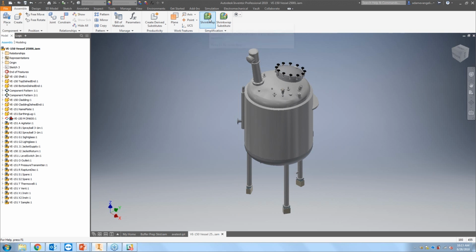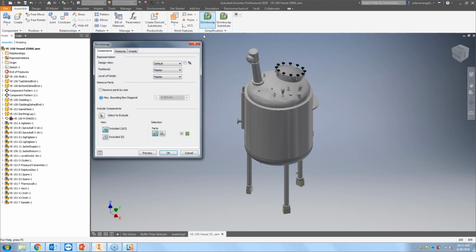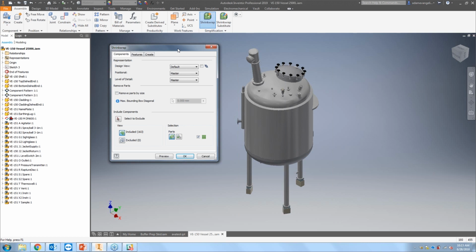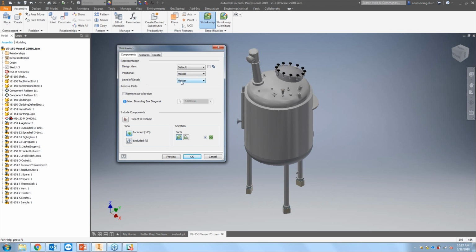I'm going to start by pressing shrink wrap. The main goal of shrink wrap and any of these simplification tools is, one, to reduce the number of parts, and two, to simplify the geometry and representation. This first tab, components, is concerned with the former. In the first section, we have representations. If you had different levels of detail or different views already saved on your part, you could access them here. Nothing too interesting here, but in this case, I don't want my final representation to have content center parts. That's great. You can already see our part count dropping quite a bit.